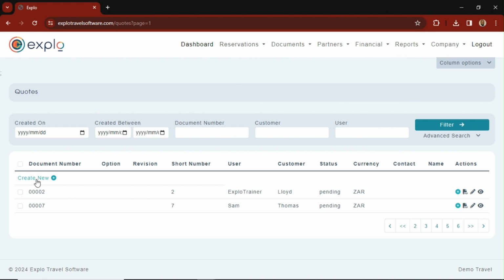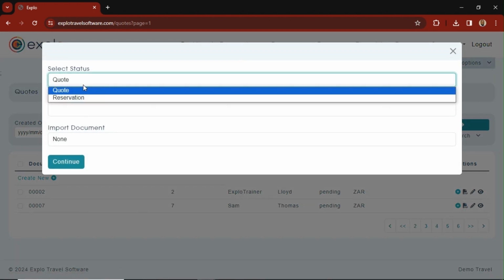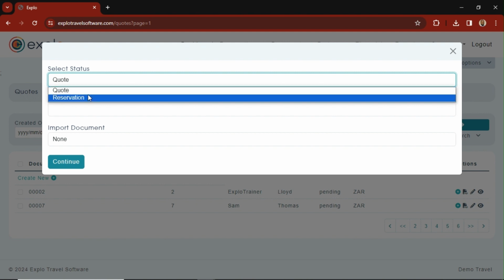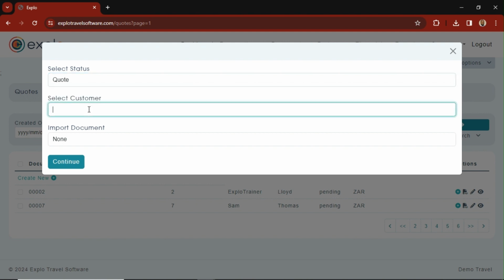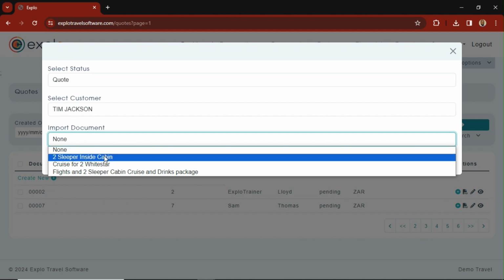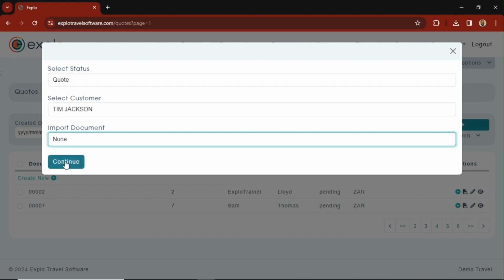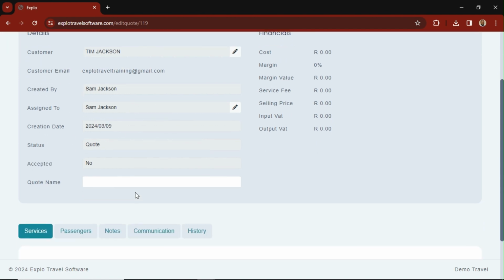So in this tab, you can go on to create new. Here, you've got an option to create a quotation, which you send to the client for them to accept or so forth. Or if you're sure that they're already making a reservation and they're on the phone with you, you can make a reservation straight away. Right? I'll call up my client name here, Tim Jackson, and this option gives you access to templates if you want to create a product based on what you've created before, which is the quick option. I'll show you that later, but for now we're going with no option. So we're going the long route, like I said.